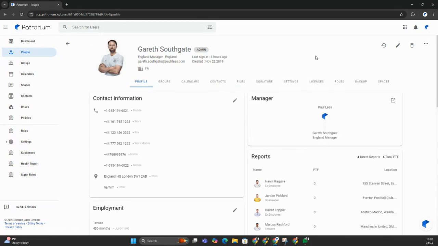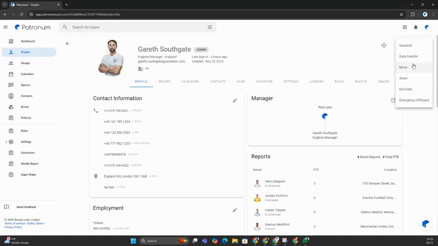Let me just walk you through a few of the options in this top right-hand corner. We've got the password reset option. We've got the ability to rename the account, remove the account. The remove option doesn't follow any of our workflows. This is just a very simple delete option inside Patronum. And then inside the menu, we've got the ability to suspend the account, perform a data transfer, transferring the data from either a Google Workspace account, another Google Workspace account, or indeed transfer the data to a Google shared drive.